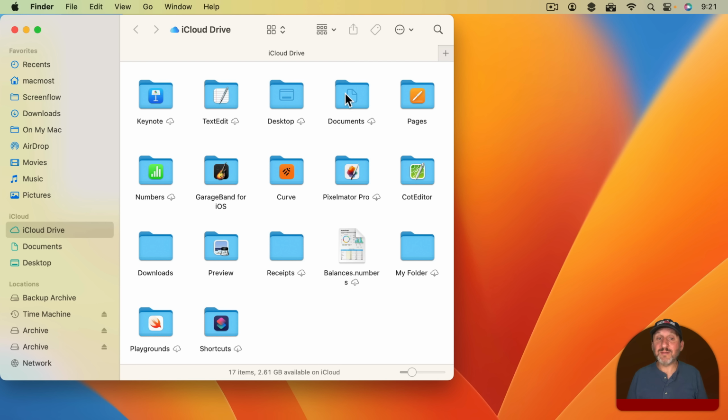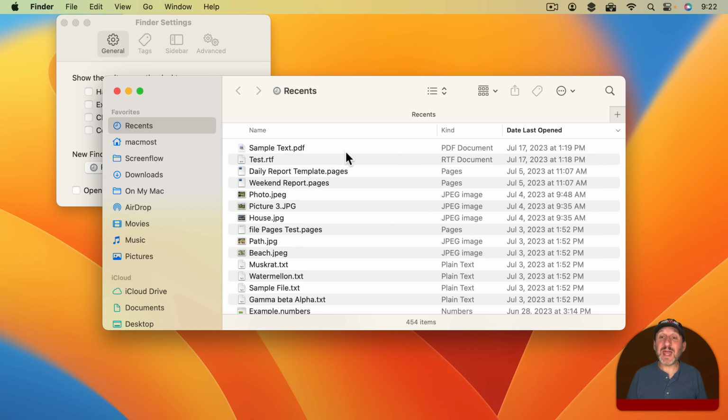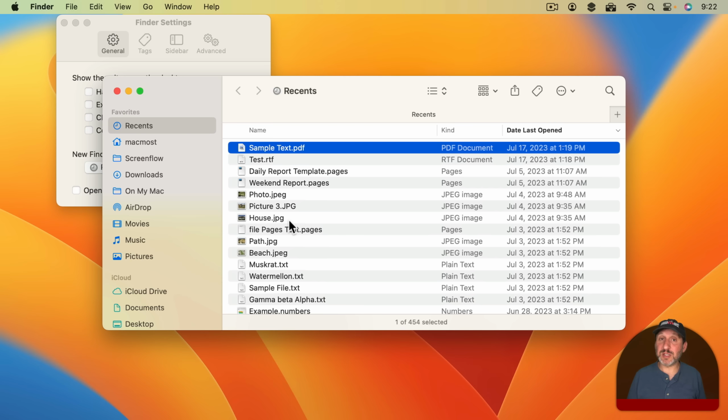So Recents is not a location, but it's what's called a smart folder or saved search. When you open a new Finder window to Recents, you're going to get a view of all of your most recently opened files. And they're going to be automatically sorted by the last opened at the top. So these are files from all over your Home folder that you've recently opened. And it's going to include tons of files and it's a great way to just get back to that file that you were just working on earlier that day or yesterday because most likely that will be near the top of the list.